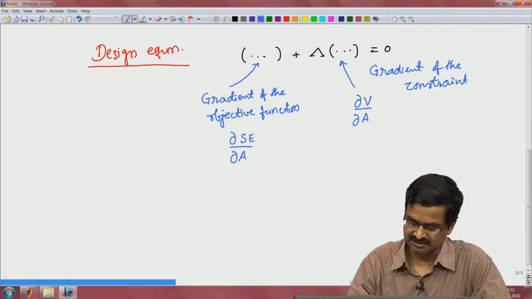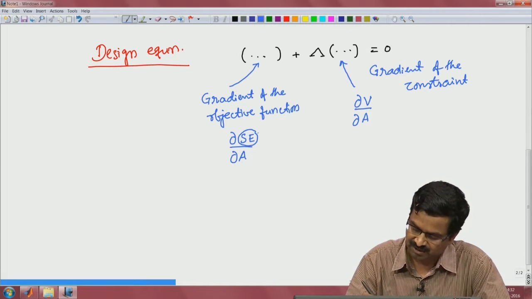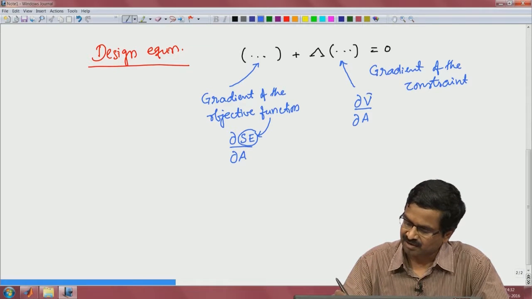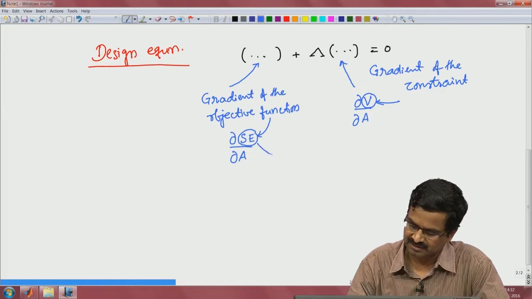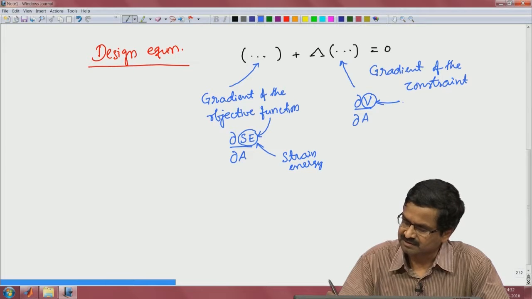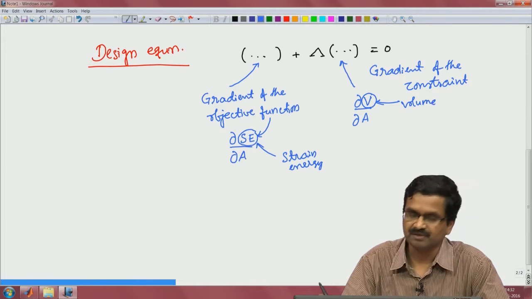In general, this is not strain energy, it will be the objective function. Here it is strain energy in this problem and the constraint is volume.